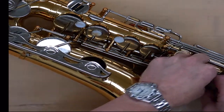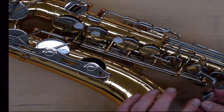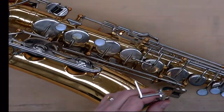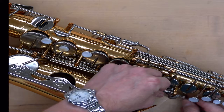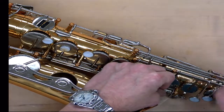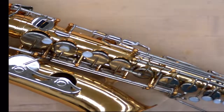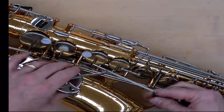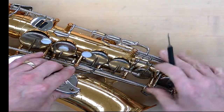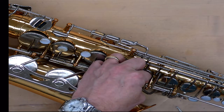Remember, the bell B flat is held on by the same hinge rod as the G sharp lever. So we need to install the G sharp lever. It's got two tabs on it. Those tabs need to rest under the spatulas for the C-sharp and the B keys. So that needs to be laced underneath. It's usually a good idea to engage the spring before you mount the lever. Work that pivot screw into there. Put the B-flat key on. Engage its spring, and then tighten the hinge rod for the G-sharp key.